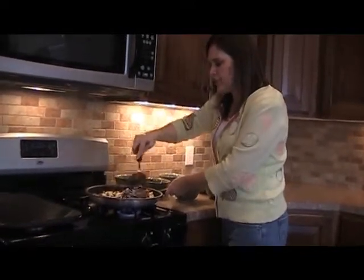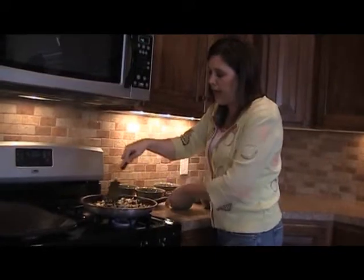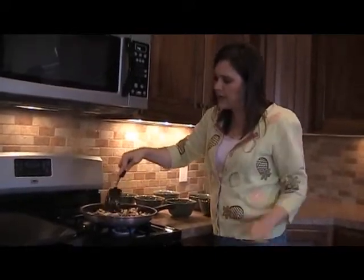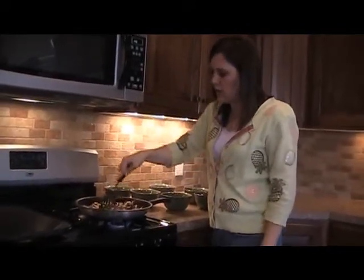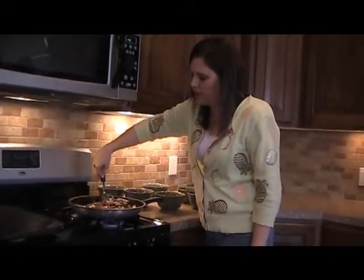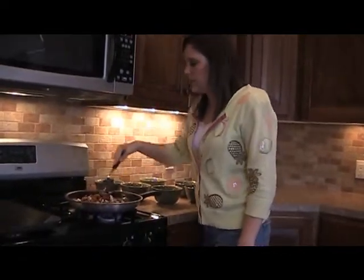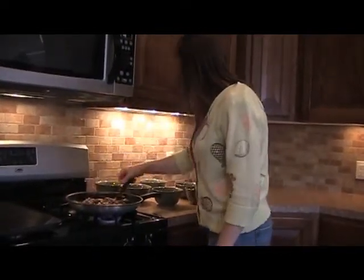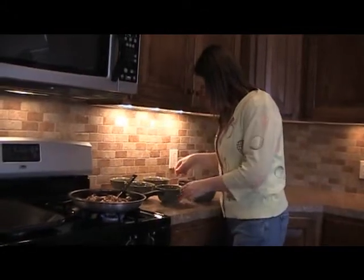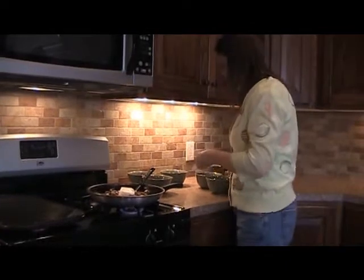One of the reasons we need to do this is so that we can reconstitute the cherries, and so that we can have our apples have a nice soft texture to them. We're not looking for a crisp apple to bite into on the inside of our pork chop. Okay, so that's looking pretty nice right there. And we're going to go ahead and add in our cream cheese. Remember, this is 4 ounces of cream cheese.